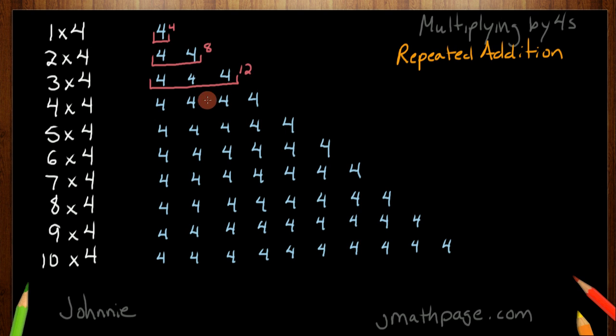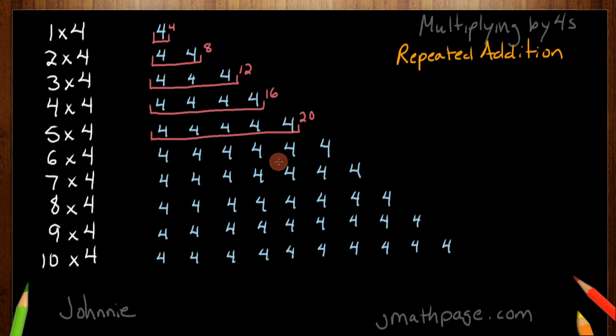Okay, so far so good. What about 4 times 4? Well, here are my 4 4's. I know that 3 4's is 12. So let's add on 12, 13, 14, 15, 16. 16 altogether. And 5 4s, 5 times 4, a long line of 4s here. I know that 4 4s is 16. Let's add one more 4. 16, 17, 18, 19, 20. So we know that 5 4s is 20.